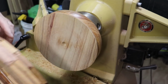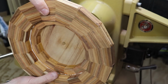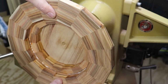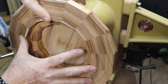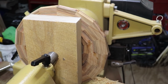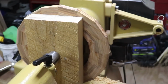I sanded that to 80 grit. You can see the glue still wet there, but it's holding pretty tight. And I'll just eyeball this and hope for center. Hope it's nice and even. I'll use my thumb method like you saw earlier. And then I'll just use the tailstock and a block of wood to push this like a clamp. And it'll sit there for about 8 hours before I start turning again.